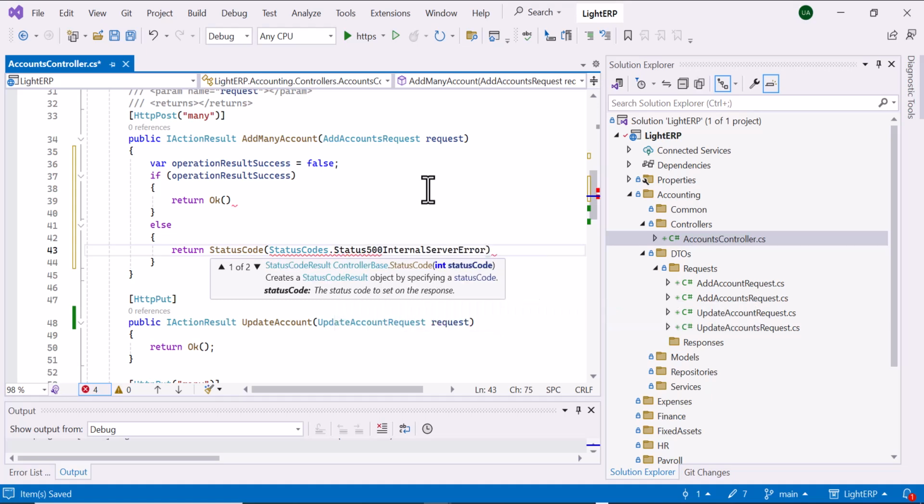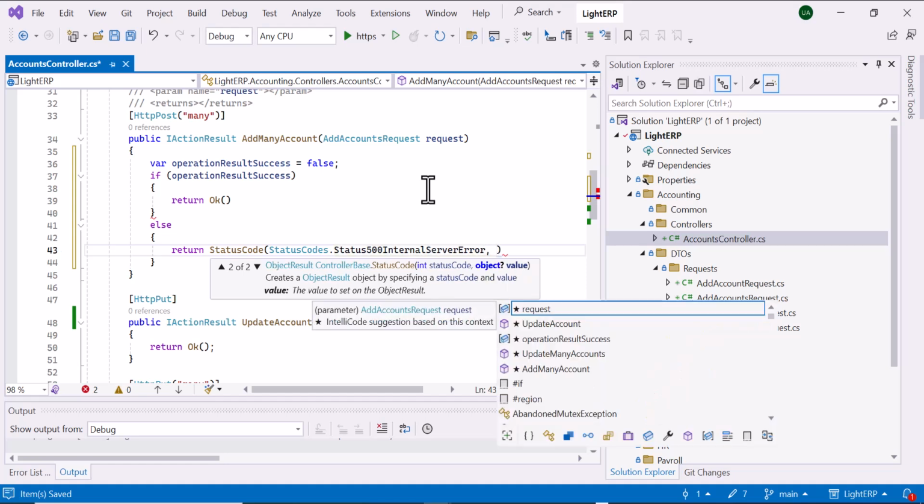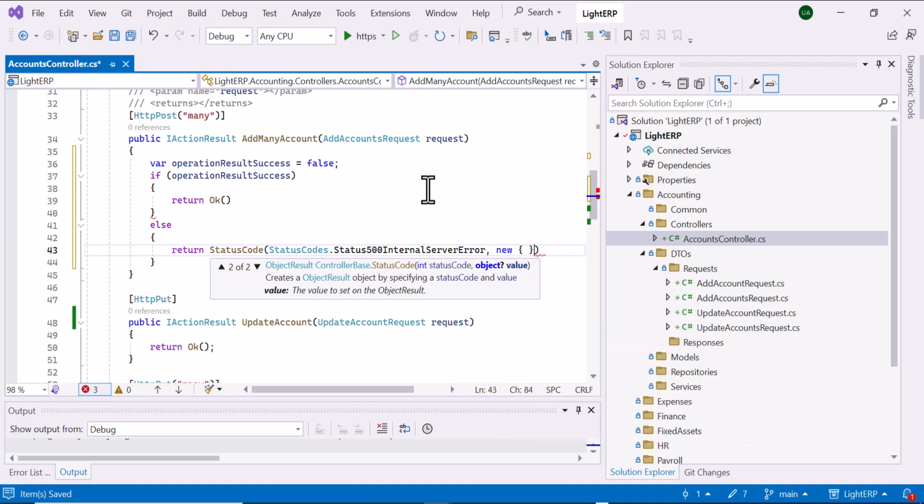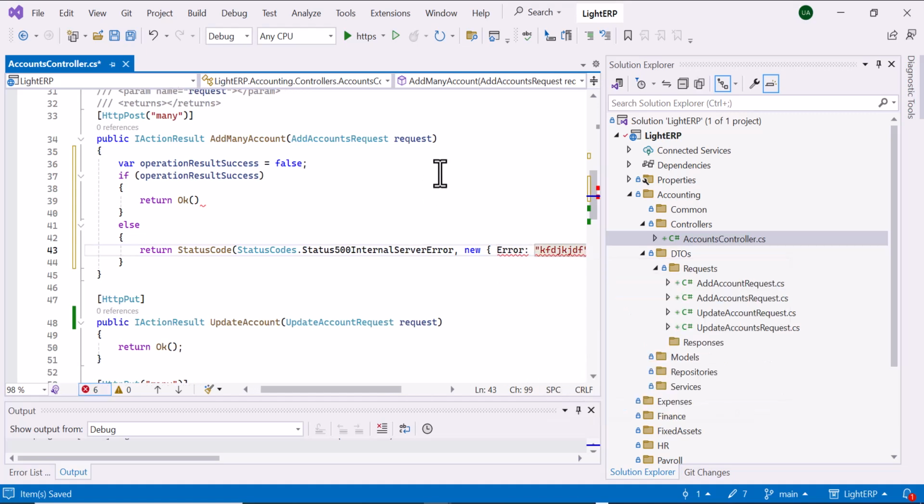That means some of them, because we are going to add many, so some of them can fail, so we can return some error to the user telling him that these IDs have failed. And here a new object with the error, let's say some error at the moment.